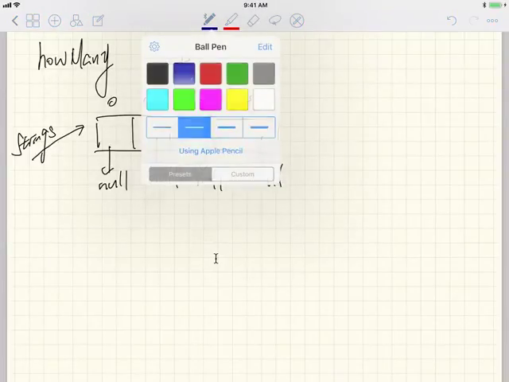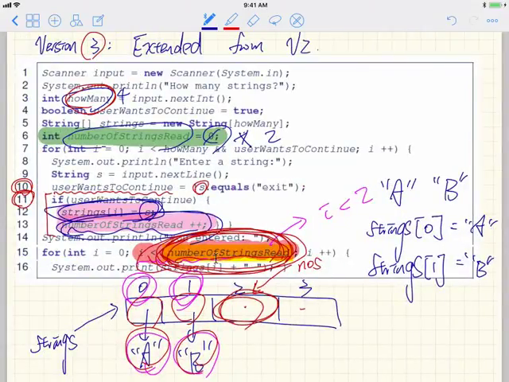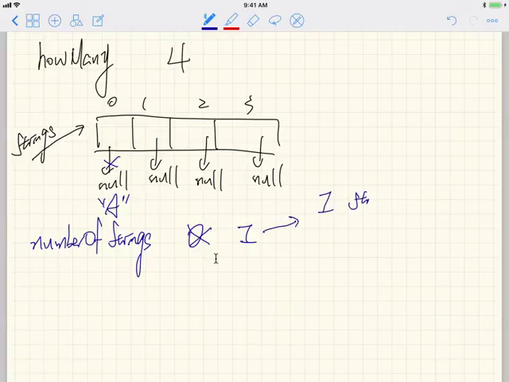Okay? And then we also have a separate counter called the number of strings. Like here, right? The number of strings over here. Initially, the value is just 0, which means no string has been read so far from the user. Now, every time we read a new string from the user and store it into the array, we're going to increment the counter by 1. So after the very first string, the counter will be incremented from 0 to 1. The 1 over here means 1 string read so far.